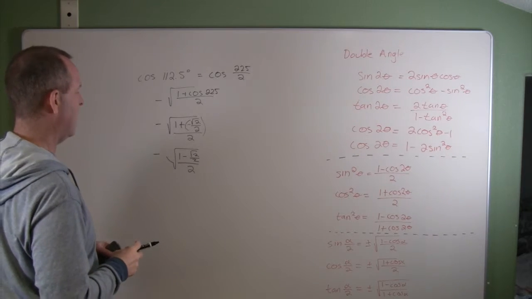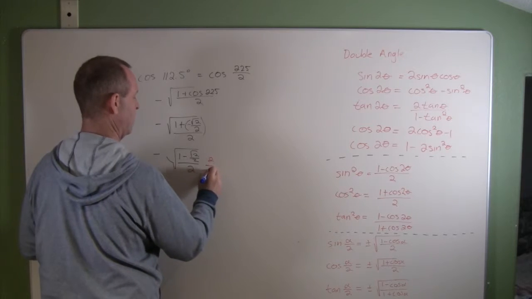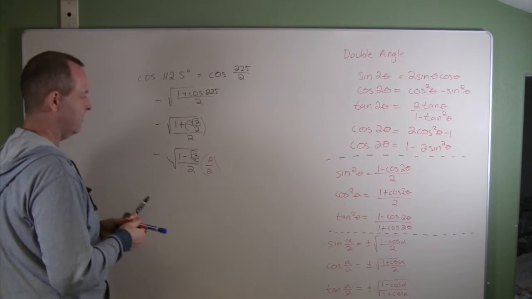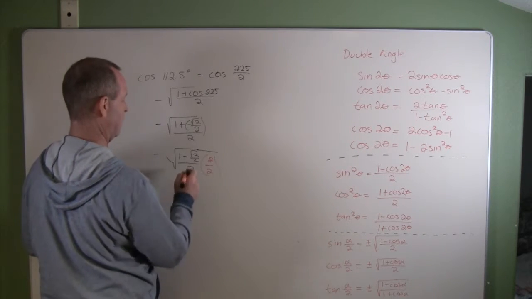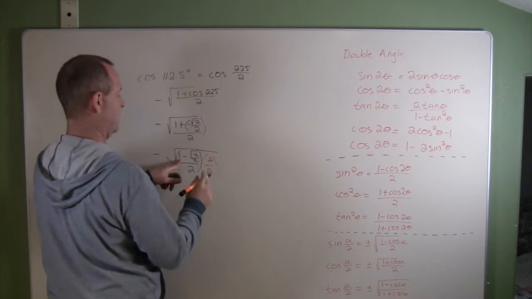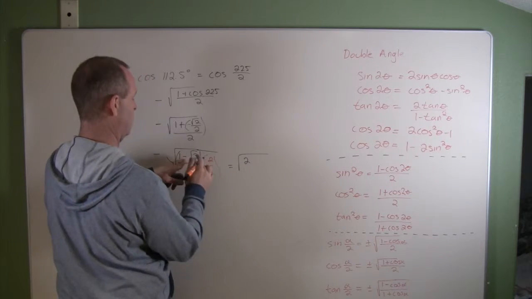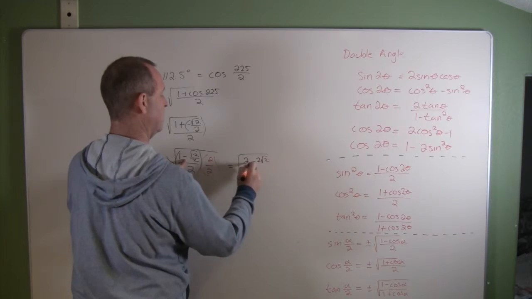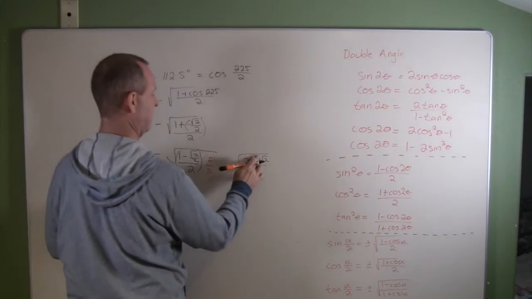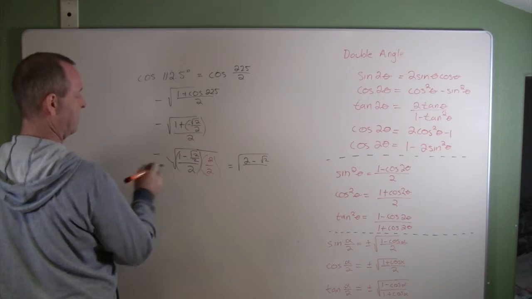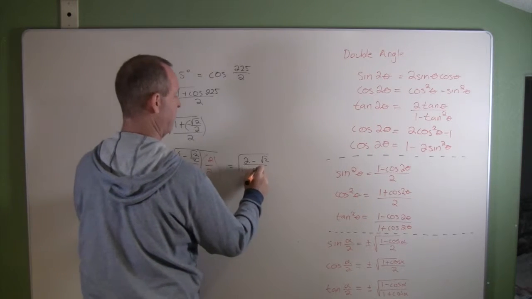In doing that, let's multiply the top and bottom by 2 over 2, a clever version of 1, inside the parentheses. So 2 times 2 gives me a 2, and 2 minus root 2 gives me a 2 minus root 2. That eliminates that particular 2, so I just have 2 minus root 2, and 2 times 2 gives me a 4.